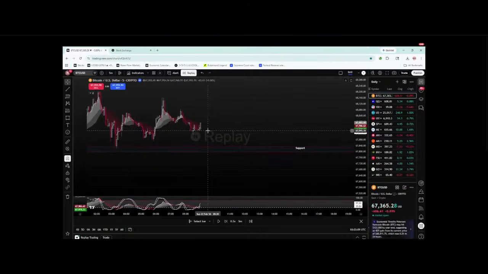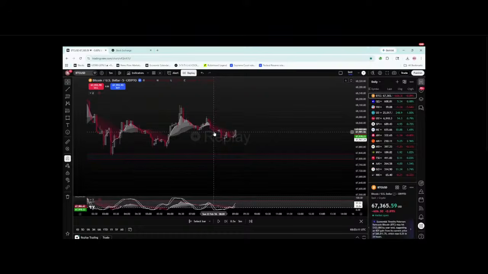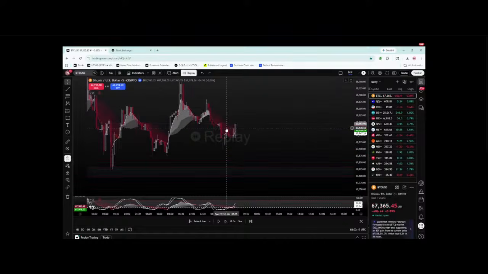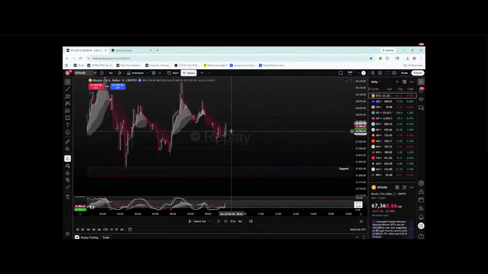Okay, boom. I enter here, right? I enter once we break above this wick here. I enter because this could be a mini resistance level, as you can see, mini resistance level. We broke this resistance level. I enter here. Now, where would my stop be? Okay, gets a little tricky here.